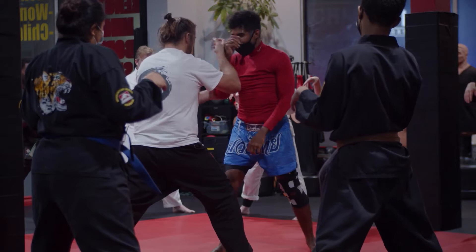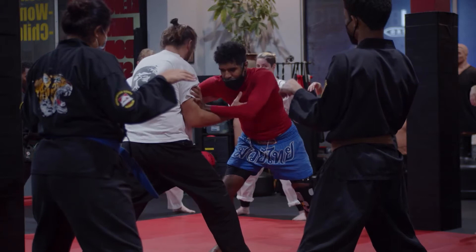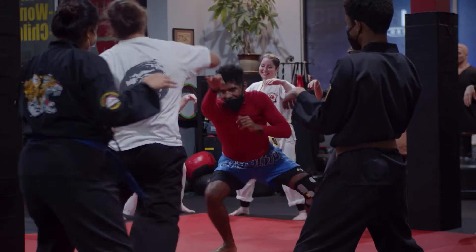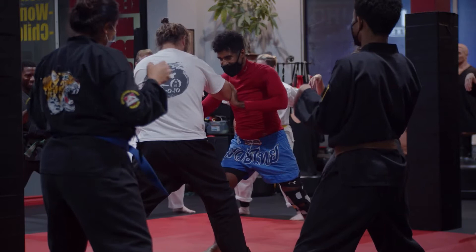Despite being a black belt, Jason doesn't have as much experience in this rule set, so he might not be as aware of his body's connection in this type of stance. How wide his feet are apart will affect the center of gravity. His hip position — how low or high his hips are — are all things he's going to learn that will help him in his jujitsu or MMA.